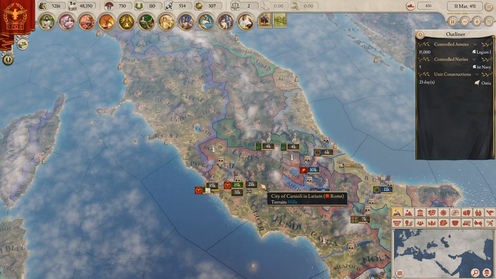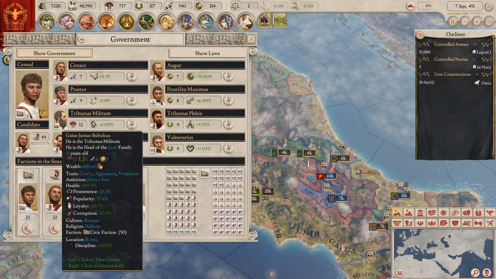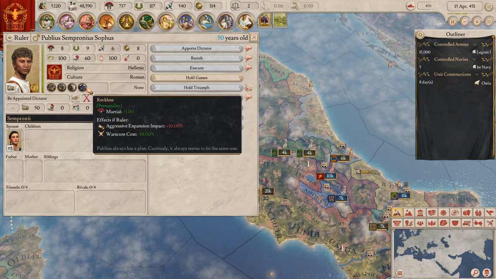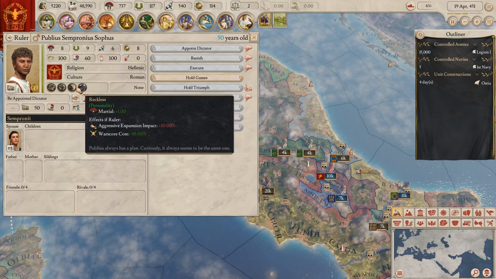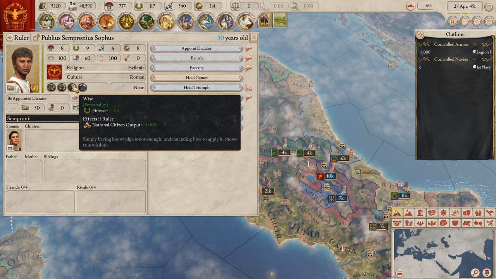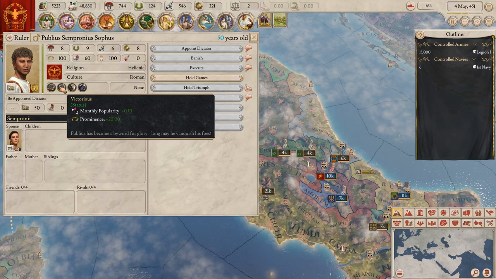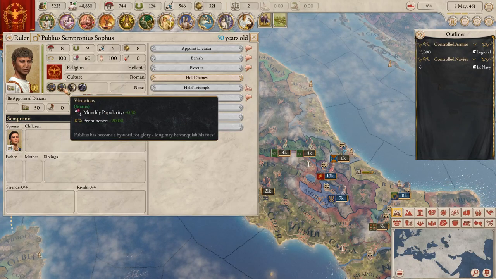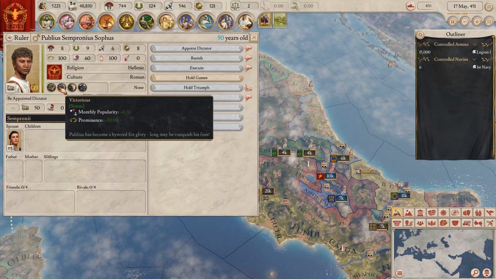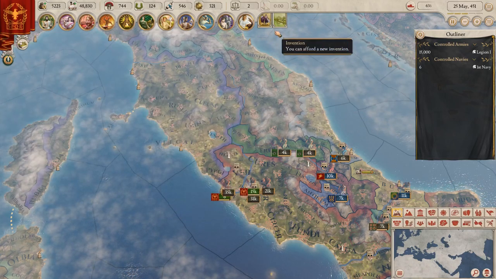Oh, I've gained reckless. And you just get loads of pop-ups like that, and you get loads of traits. So I've got reckless. That helps with martial, but aggressive's expansion impact is bad. That's wise is good for that war. You get a lot of bonuses there, you can see. Lots of victorious, again, lots of bonuses. And then jealous, charisma, -1. But smear reputation cost, -25%. So there's pros and cons for both.